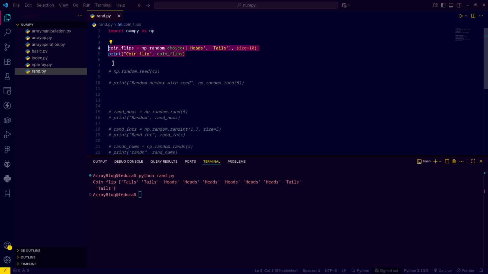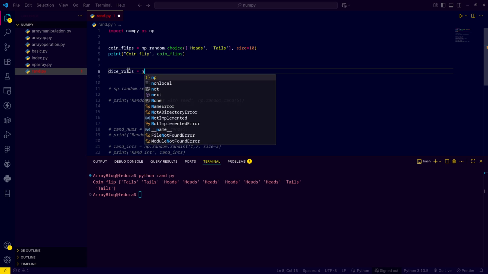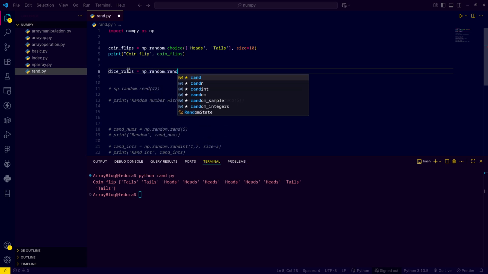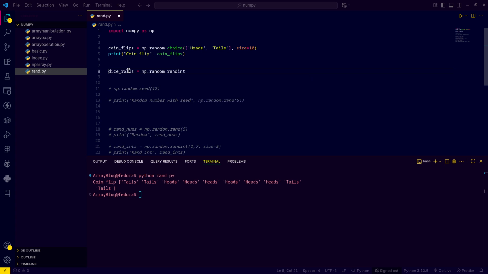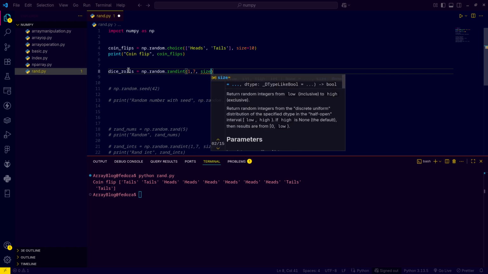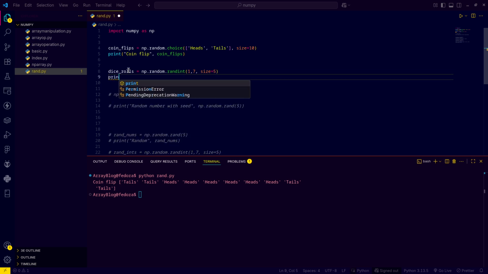So using choice, you can simulate real world scenarios like a coin flip and dice roll. We did the coin flip here. Now we'll do the dice roll. So dice_roll equals np.random.randint, right? We'll say low is 1 and high is 7, and size equals 5, and we'll print this.